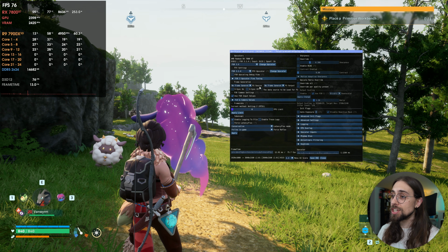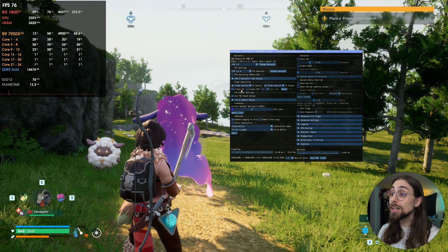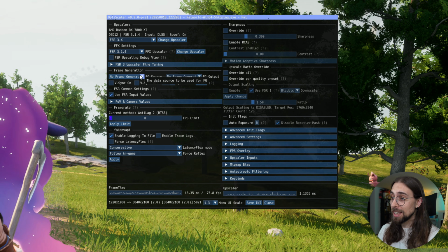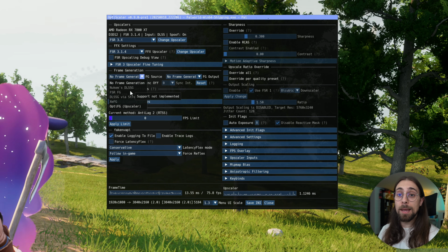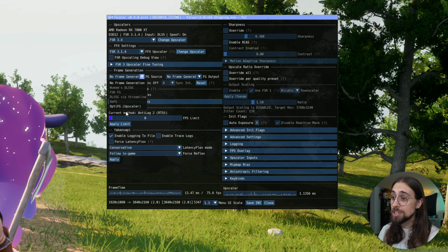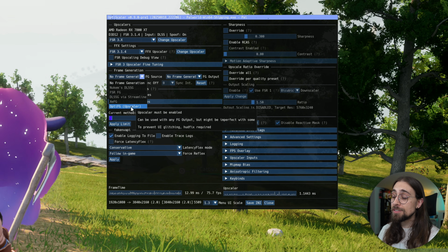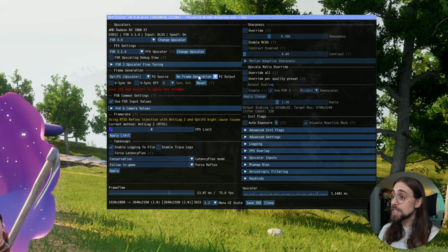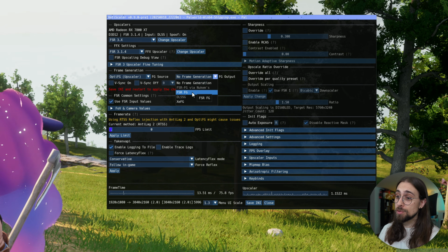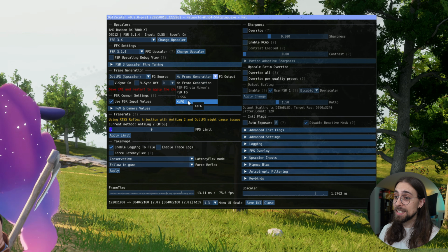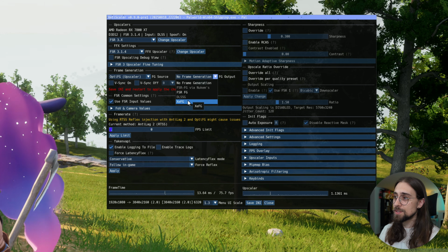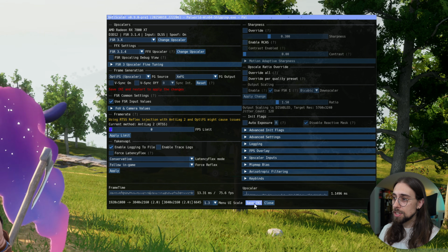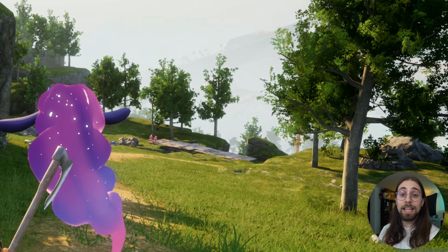On top of that, of course, you now have frame generation, and you have the frame generation source and the frame generation output, which is also a new thing, alongside VSync on, VSync off, and so on. Now, as for frame generation, since the game doesn't support any kind of frame generation, you need to go here, OptiFG, which uses your upscaler inputs. As for the source, we have frame generation from FSR or XeFG. Let's start with XeSS Frame Generation. Since we're using XeSS Frame Generation, you need to save the ini and restart the game.